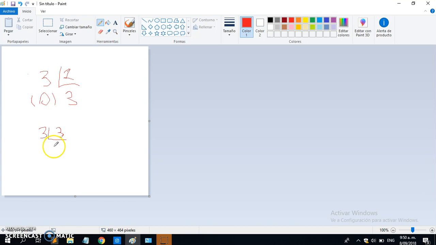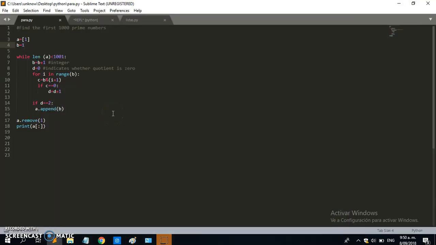What's the definition of a prime number? A prime number is a number that is only divisible by 1 and itself. So that's how I know that if D equals 2, that's a prime number. In any other case, it's not going to be a prime number.